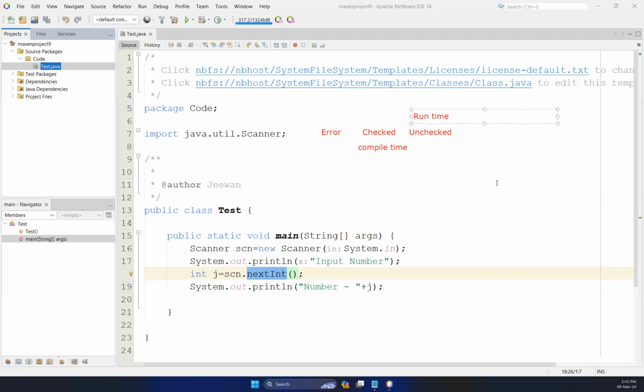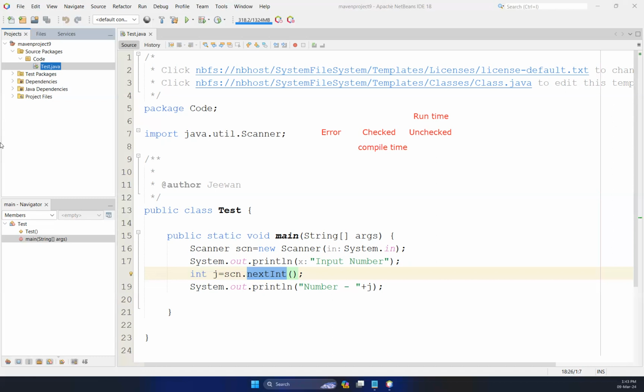Right now, here, an arithmetic exception, like you have to do a division and then division by 0. Now you don't know it, because you can't control what the user is going to enter. Then this can happen during the runtime. Therefore, checked exceptions you can call compile time exceptions, and unchecked exceptions you can say are runtime exceptions.